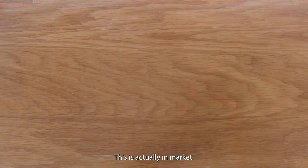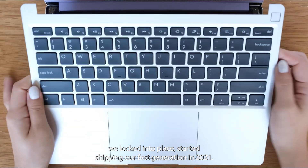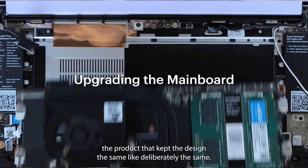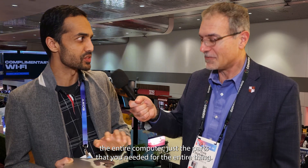This is so cool. Any idea on timing? This is actually in market — this is the Framework Laptop 13. We've been shipping this since 2021. The cool thing is that this industrial design, we locked it into place and started shipping our first generation in 2021. Every year since then, we've refreshed and updated the product but kept the design deliberately the same. This really goes into this idea of longevity — the product never feels like it's out of date. We built a fairly minimal, deliberately timeless ID so the ID itself lasts longer. And because we've kept the ID the same, as we update those modules, they're compatible with every product we've already shipped. So if you're an original Framework Laptop customer from 2021, you can pick up the latest, greatest modules in 2025 and have effectively a brand new computer, just replacing the parts you needed to replace.